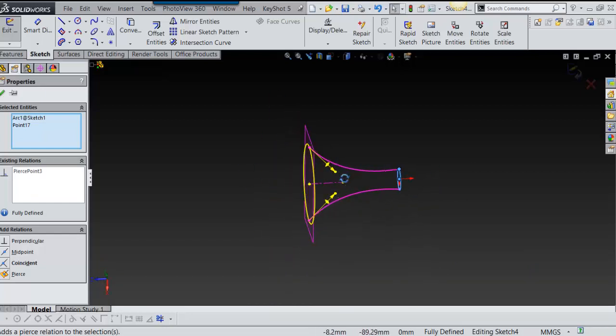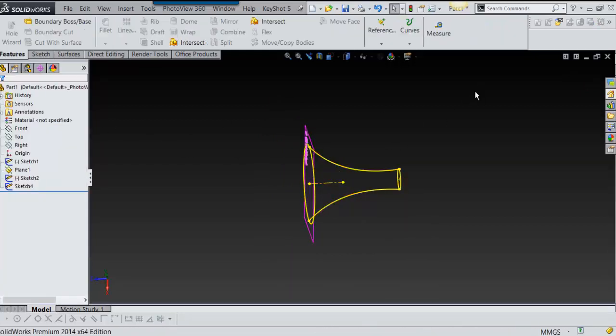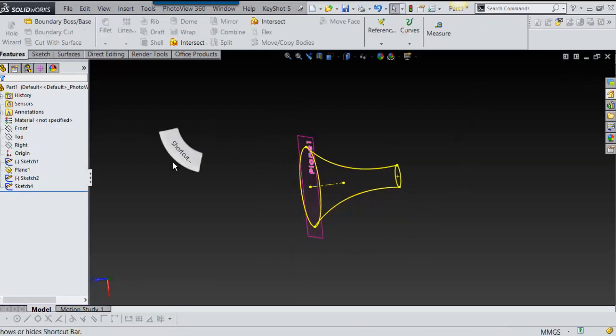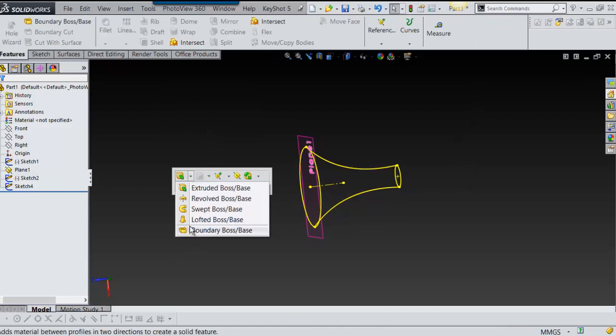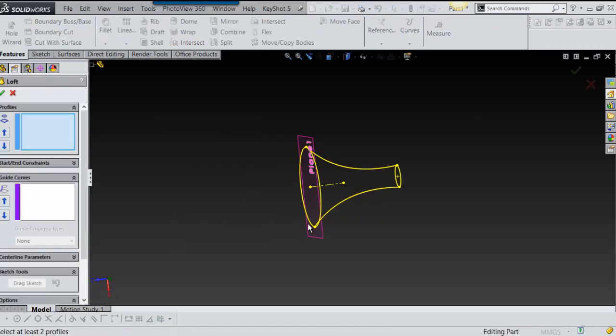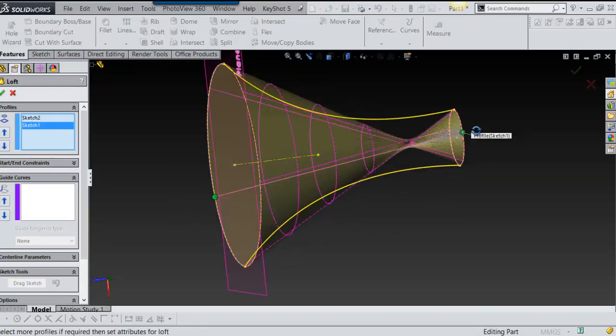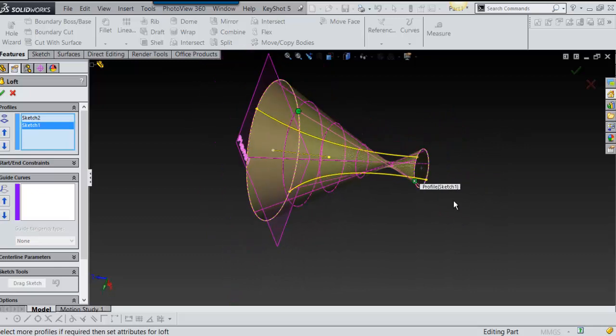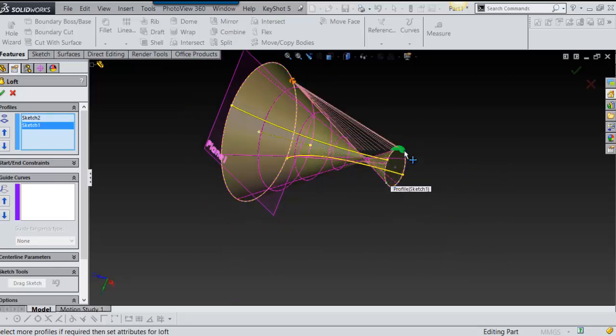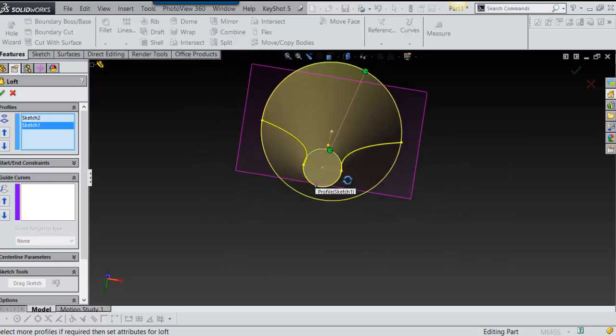So now for the guide curves, all you do is get out of the sketch, and then you just select your loft, select your profile, select your other profile, and that's twisted like I said with these green things. You could just untwist it.